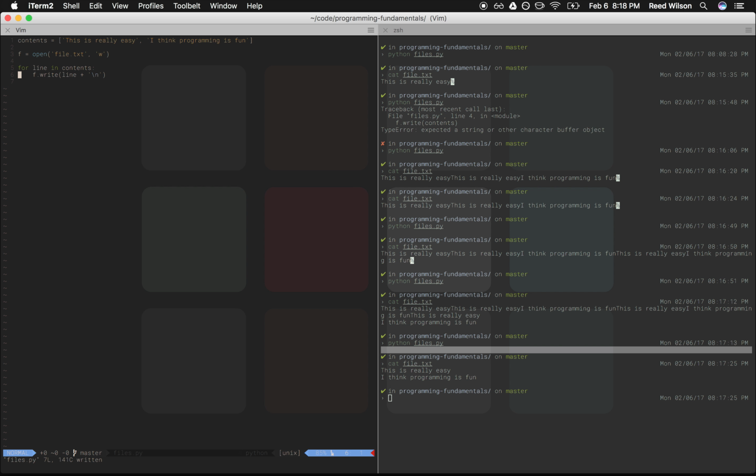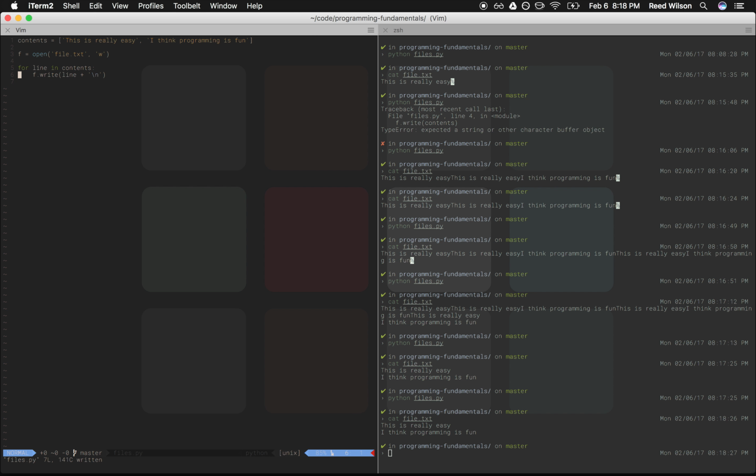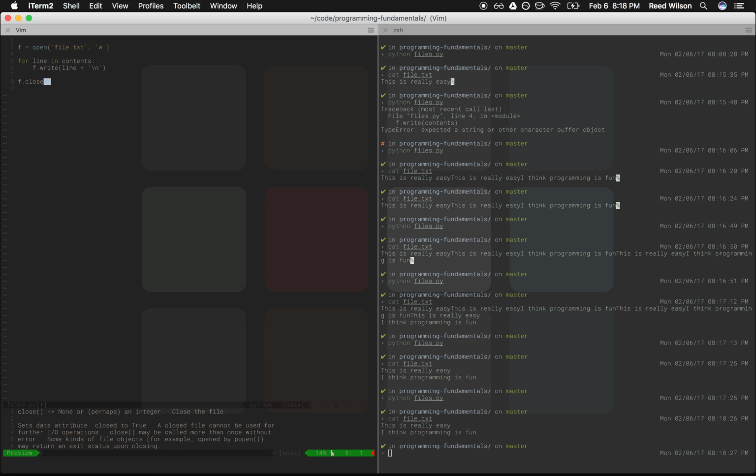So this would be the same thing as what we did before, and you can see that it does the exact same thing. But what we didn't do is close our file object. So we opened it, but we never closed it again. So we have to f.close.